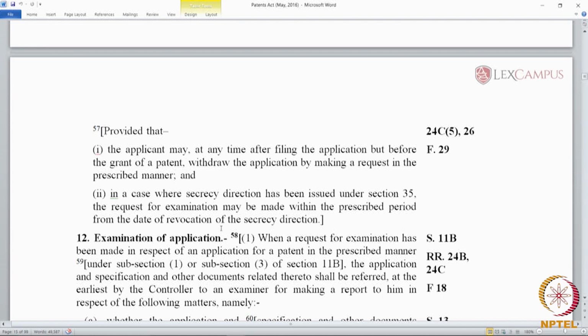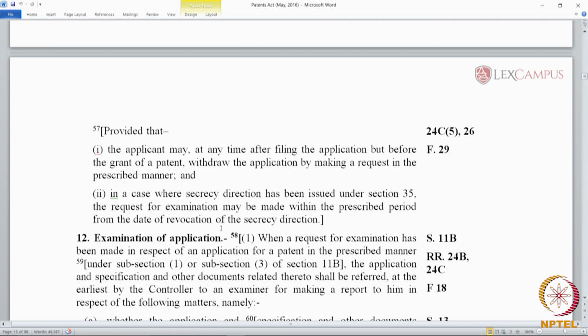Though form 29 is mentioned in the context of 11B(4), the wording in 11B(4)(1) tells us that it is broad enough to cover any withdrawal at any time before the grant. So the language of 11B(4) is broad enough to cover any withdrawal at any time after filing the application but before the grant, and the form 29 is the form that you would use.